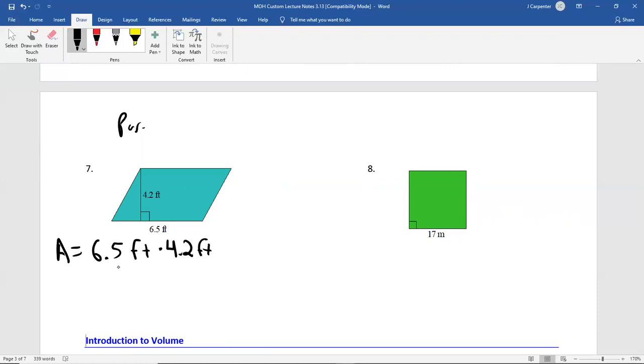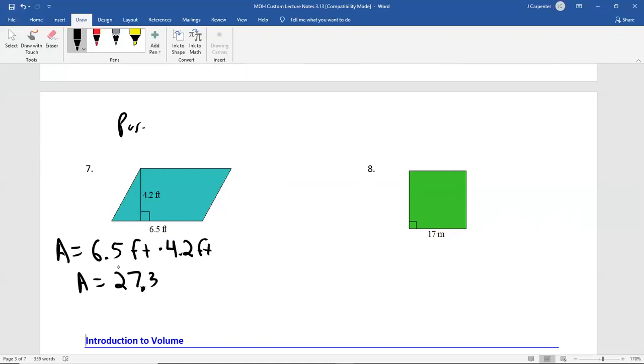So we got to do 6.5 times 4.2, which is like doing 65 times 42. But then you'll have 2 decimals in the answer. Remember, you're allowed a calculator at this point, and this is where I expect people to start pulling them out, but you better not pull that out for 5 times 7, something like that. And 6.5 times 4.2 is 27.3. Because 65 times 42 would be 2730. But you move the decimal left twice.